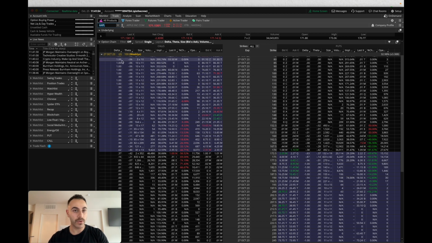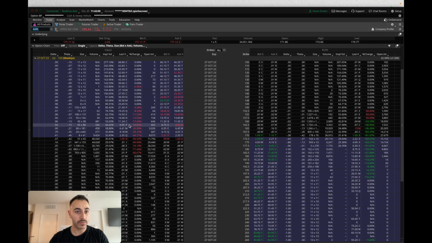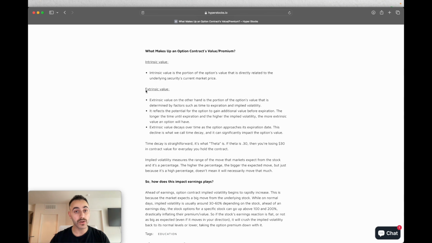First of all, we want to focus on something called theta, and then we also want to talk about something called implied volatility. And both of those are available here on my option chain. You don't have to use Thinkorswim for this. However, Thinkorswim has a pretty clean layout where you can see everything right in front of your eyes, and it's pretty straightforward to see. And so here in this case, talk about theta, which is the first part of your extrinsic value. The further you are away from expiration, the more extrinsic value your option contract has.